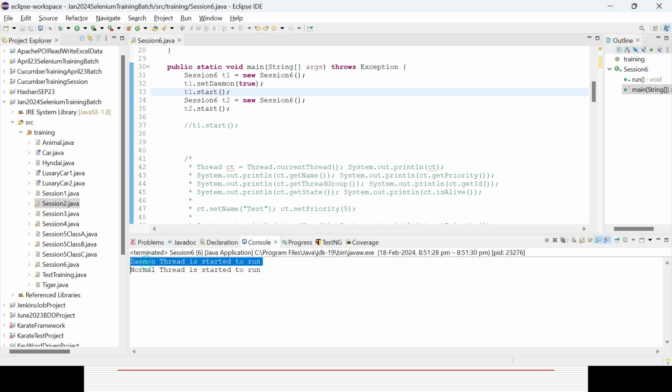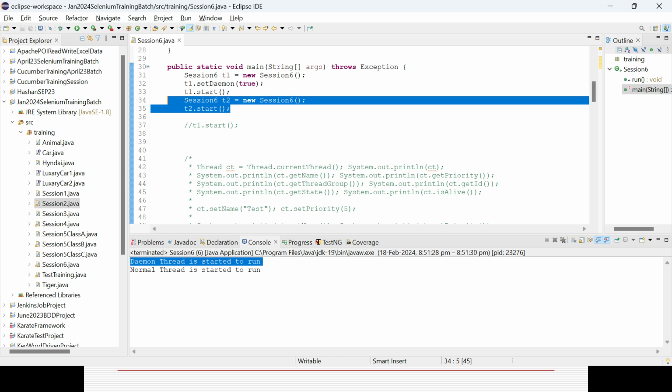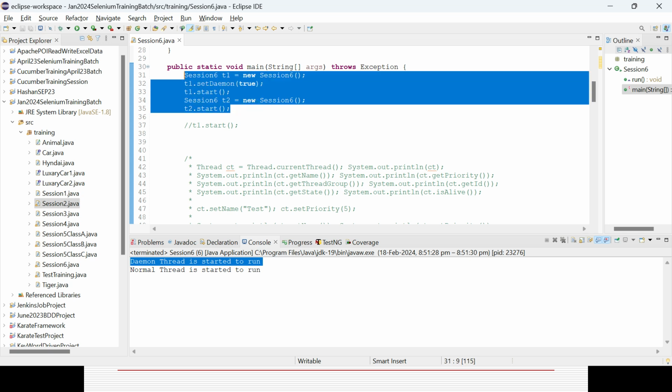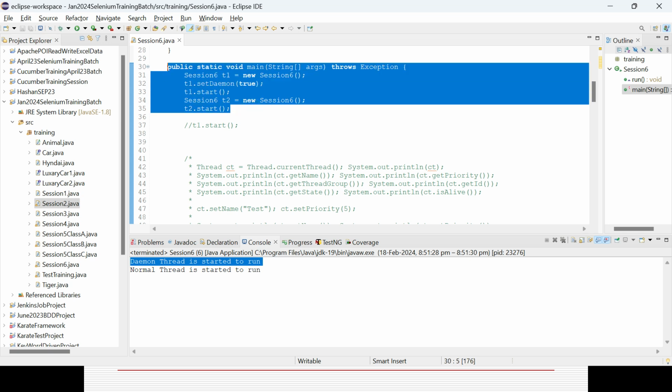You could see the first one is daemon thread is starting to run, and the second one is normal thread. That daemon thread will kill all the other threads because this helps to clear the garbage. Once the execution is done and the resource utilization is done, everything will be cleared by the daemon thread. But at least two threads will be there, because by default one thread should always be there in the system. You cannot make everything clean; otherwise you cannot do even the garbage collection operation. One resource has to be there to clean it and close the door as well. So that is a simple concept.